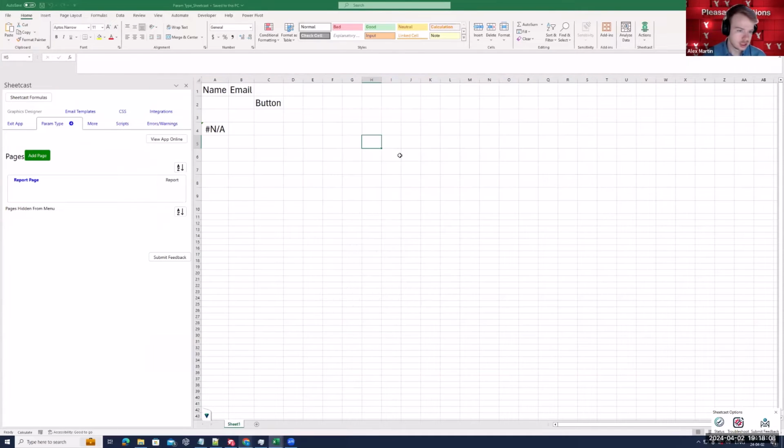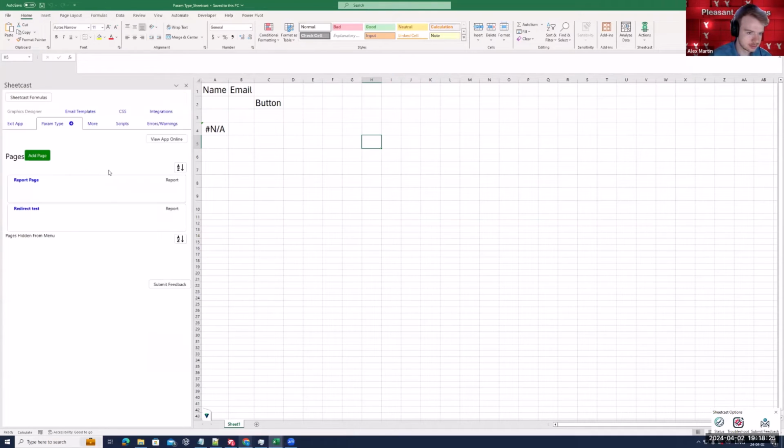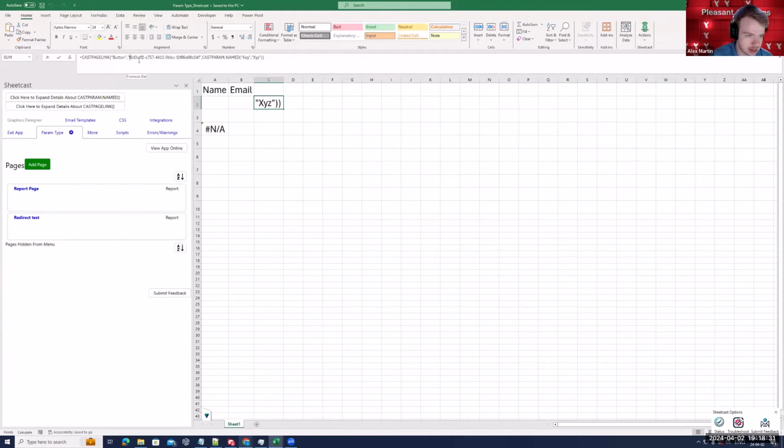So with that, you can then go a step further and let's add a new page. And we'll call this our redirect test. And we can save this for now and save and exit. We can copy this page ID because we now want this button to link to that page, not our previous one.